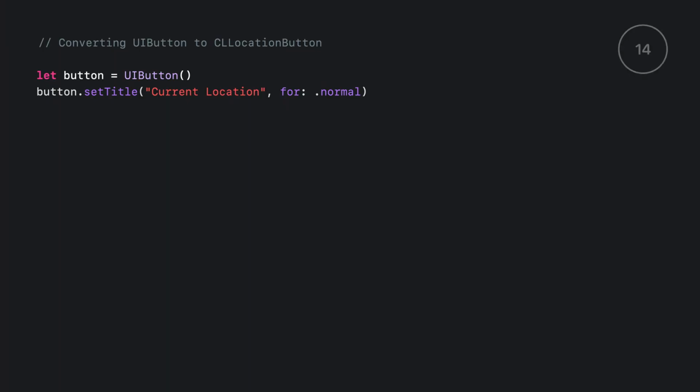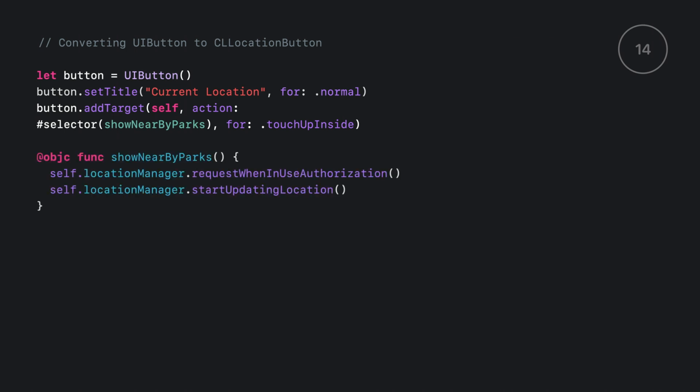In this UI button example, I will create a simple button that requests for location by first requesting when in use authorization upon button taps. I'll begin by instantiating a UI button and setting its title to current location. I want to add a target action that calls a function and do the necessary action we want every time a button is tapped. In this case, I want to display all the parks nearby. So let's call this function showNearbyParks.